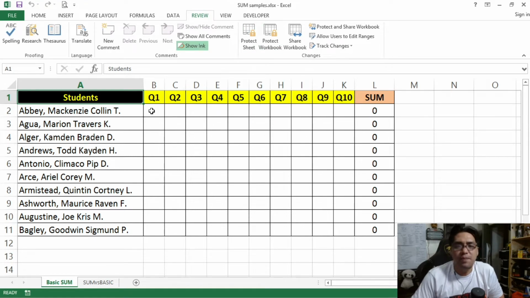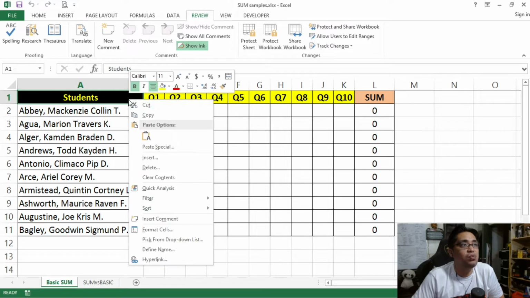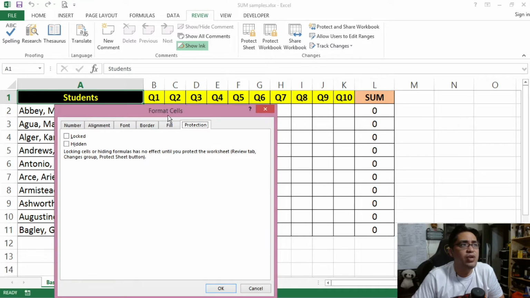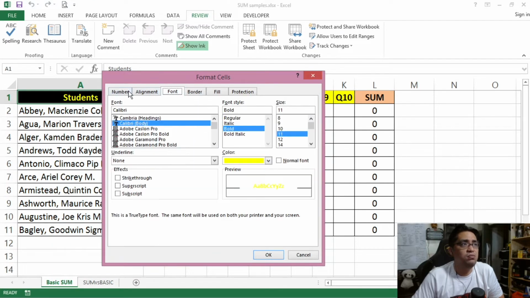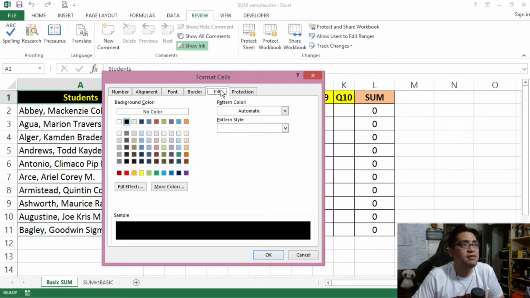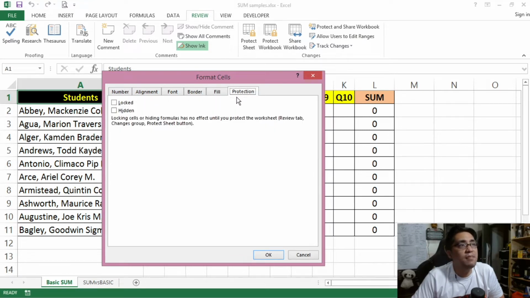Now, how do you specify to Microsoft Excel which cells you want to protect or lock, and which cells you do not want to protect or lock? Well, you can do this by simply right-clicking on any particular cell. For example, we can right-click this cell right here, students. When you right-click on a cell, you then go to Format Cells over here. So you have the Format Cells dialog box. This is where we can change the number format, alignment, font, border, fill, etc. I want you to go to the Protection tab, and you see here check boxes for locked or hidden cells.